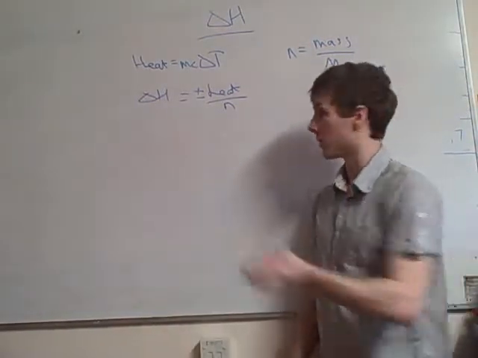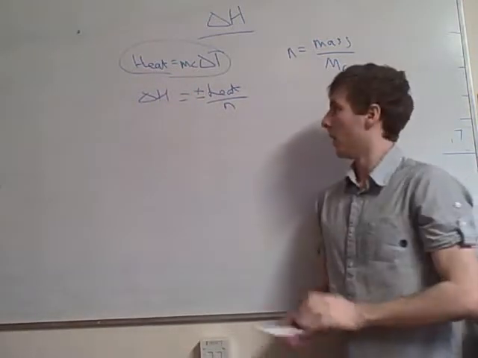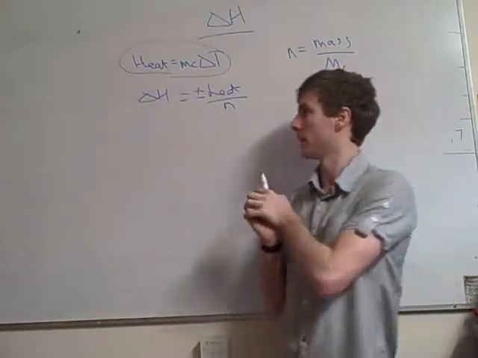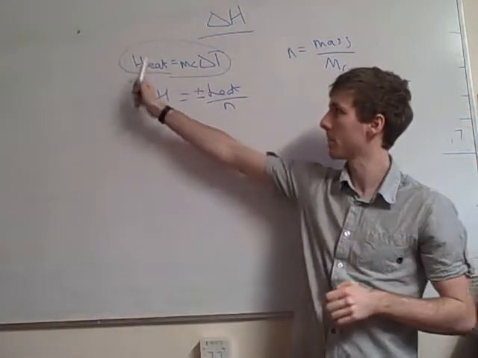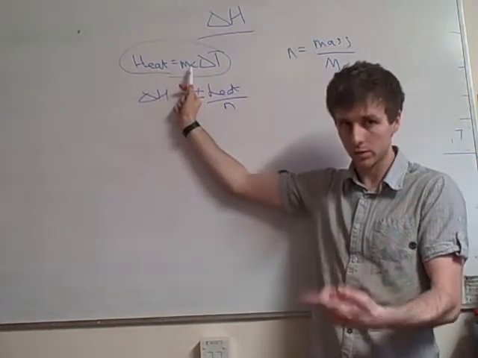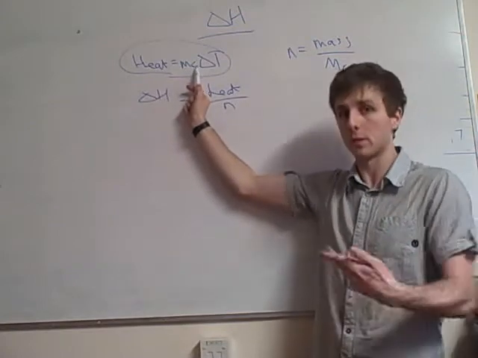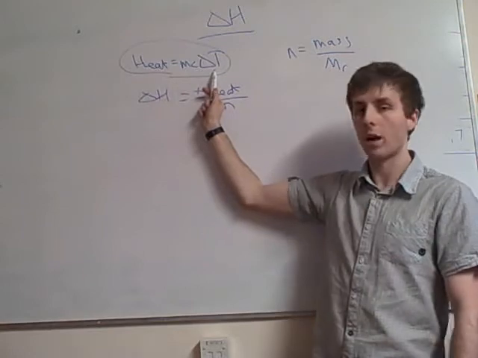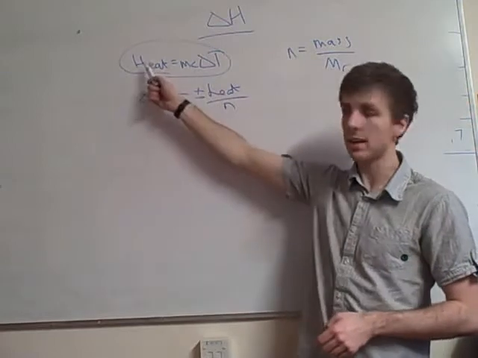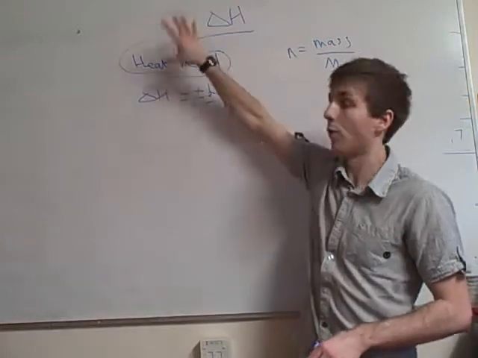When we're using these equations, this first one is talking about the surroundings. I've said this a billion times to people and people still get it the wrong way around. Please try and remember. So heat of the surroundings equals the mass of the surroundings, that's m, times the specific heat capacity of the surroundings, that's c, times the temperature change of the surroundings, which is delta T. So heat equals mass times specific heat capacity times the change in temperature of the surroundings.